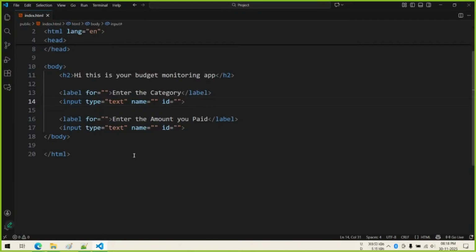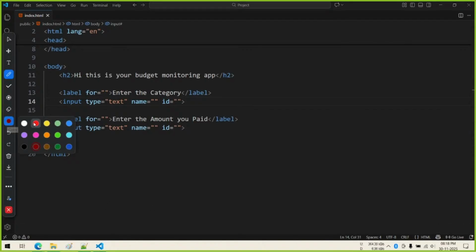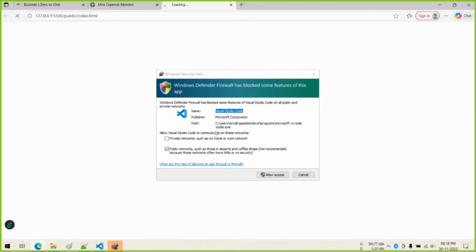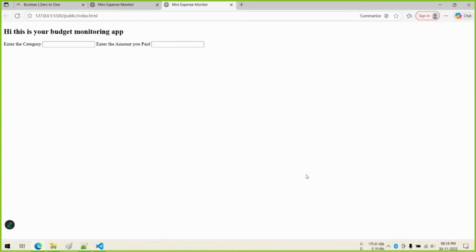That's why instead of opening this index.html from the file explorer in the browser, after installing the live server extension, you will get this go live option. Can you see go live option? Okay. If you are not able to see, just notice here we have one go live option at the bottom right corner. Fine. Click on this go live. It may ask some permission. You can ignore or you can give allow access, no problem. I am going to ignore.